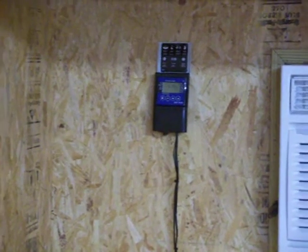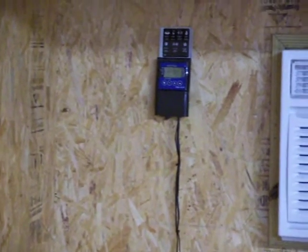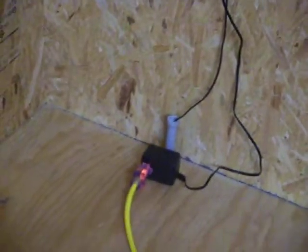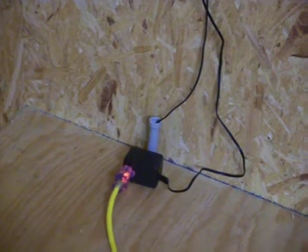We're inside now. I have the control box on the wall — the back wall — about four and a half feet, just eye level when you walk up to it. The wire goes down and there's a conduit pipe that runs down through the floor to the ground, into the misting pipe.